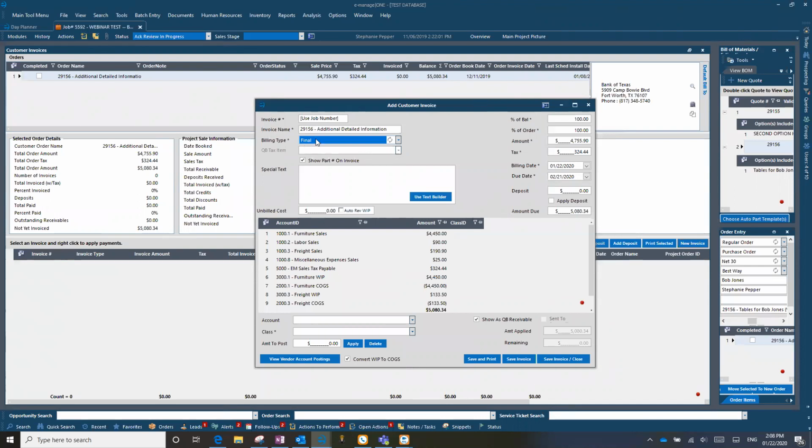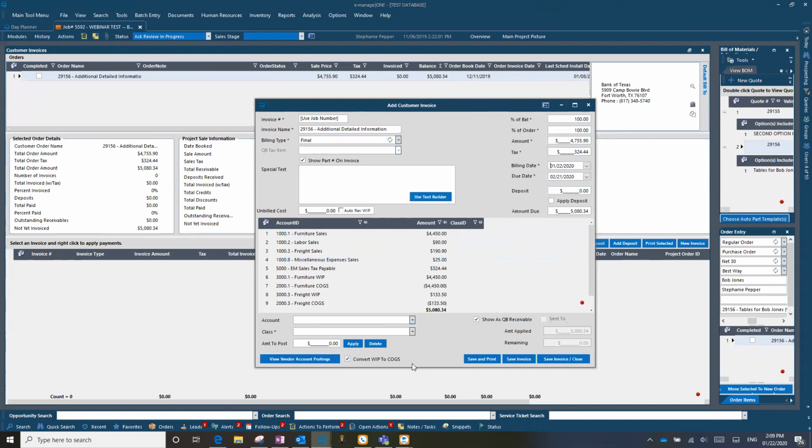So I choose my billing type final, and that's really all I would have to do unless you need to change your billing dates and due dates. Based off of the terms of sale that I have set up on this client, it should automatically put my due date out based off of those terms. If you're constantly changing this due date, reach out to me. I'll let you know how to fix that. Although you can override it if you need to. So if I change this, it's going to change it automatically here too. But if I needed to override it, I can. Otherwise, all you would really need to do is choose your billing type.